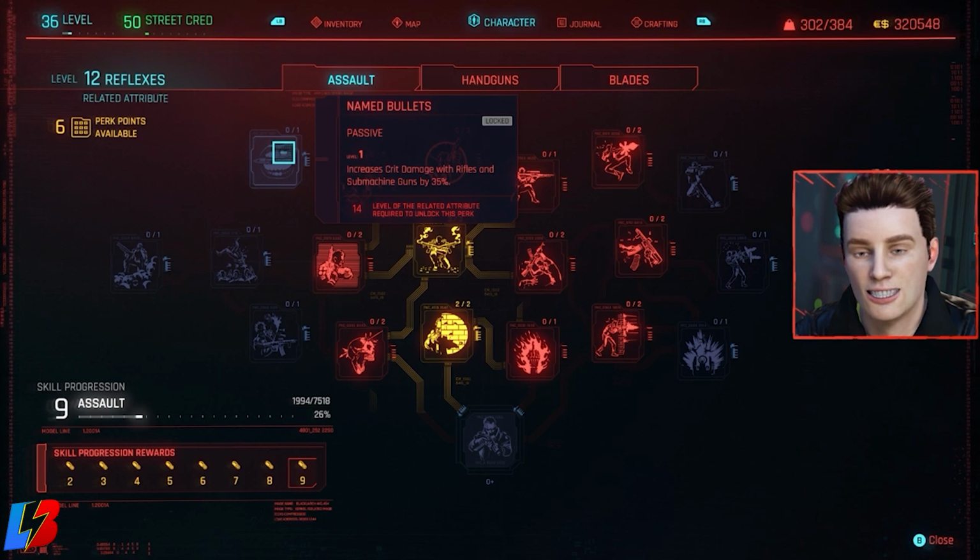All right, so in the Assault column, guys, the first one I want to recommend, which I believe to be S tier, is called Named Bullets. It increases your critical damage with a rifle and submachine gun by a whopping 35%. Crazy, crazy good, crazy OP, extremely powerful. One that you have to get. It's like a requirement if you're running assault rifles and SMGs.